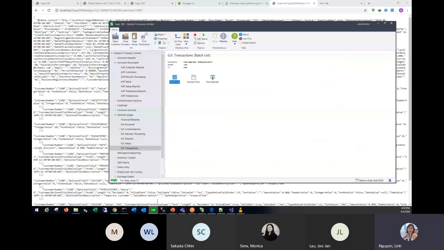Yeah, that is the web SDK that you saw just now when Ling showed it to you. It's not the web API. You will need it when you want to develop a new module on web screen. Let's say you are a third-party development partner having a module on Sage 300 desktop. Now you want to make that available on web screen, then you need the web SDK to develop it.